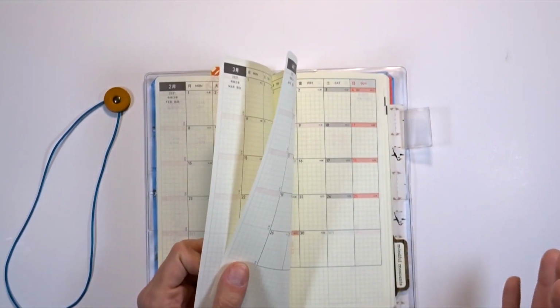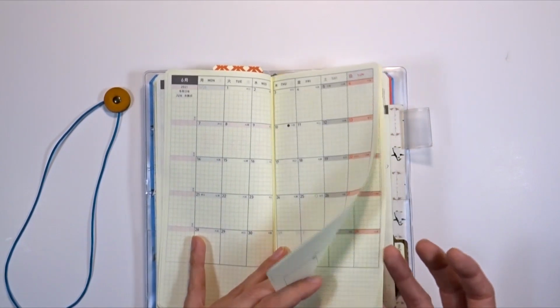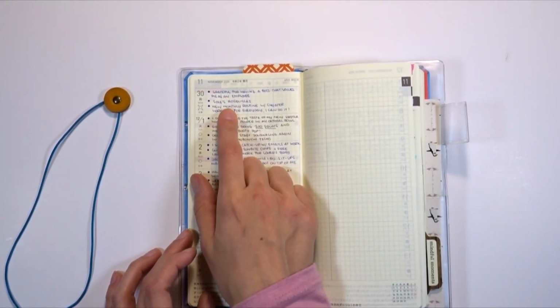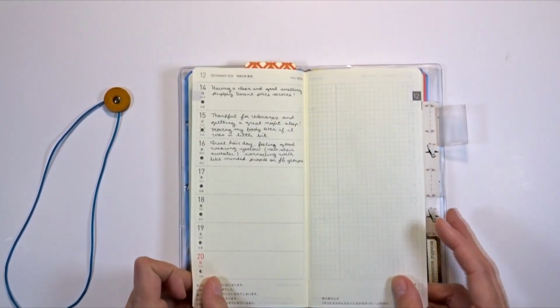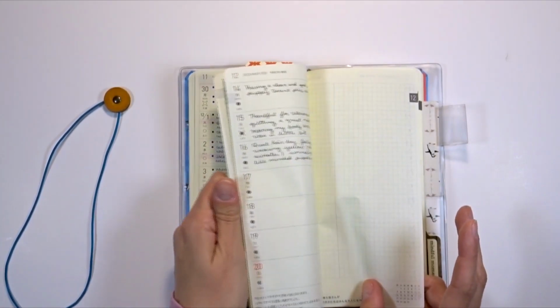I had too much on my plate this past year, and I wasn't able to keep up with all my planners. And then the weekly section, I used it as a gratitude journal. Over here, I would write out 3 things that I was grateful for that day, and then on the right side, which I did a little later on, I did a reflection area of my week. So I started in November, I did a few pages in December.